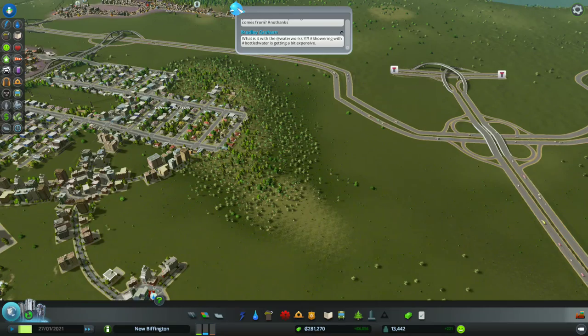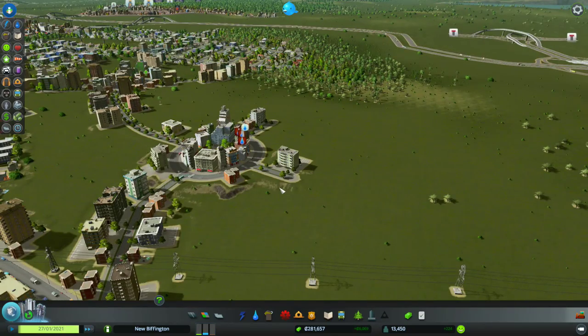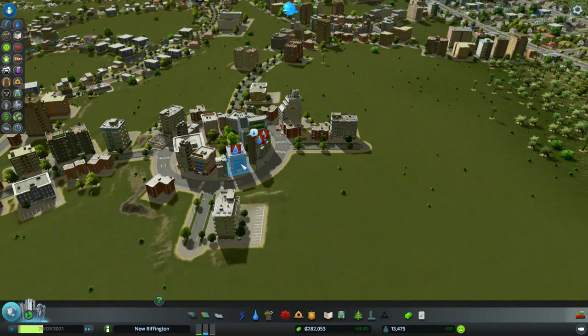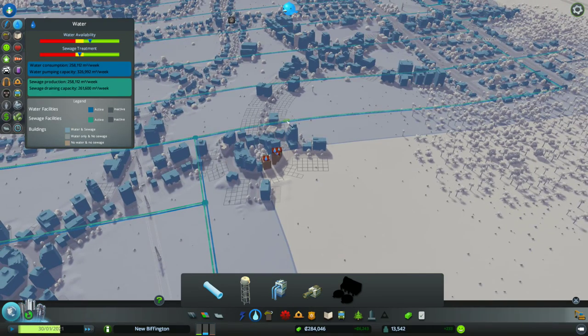Yeah, we know we need outside connections there. That's alright. Whoa! I've got a few things running in the background, so apologies if there's a little bit of herky-jerkiness. Sewage treatment. Okay, we have plenty of water. Oh, you're not covered by water pipes. That's not very good, is it?